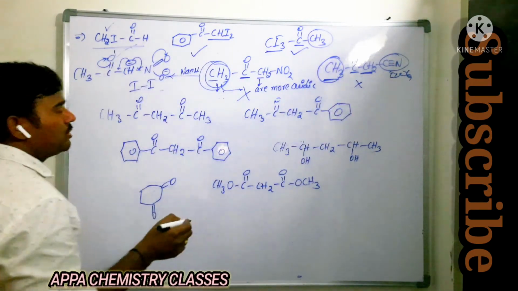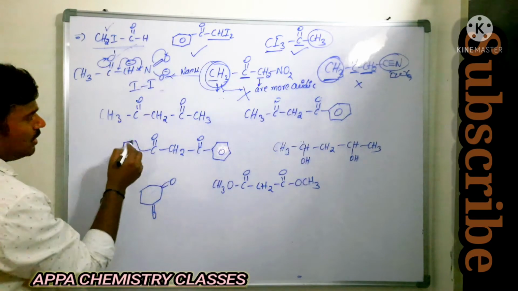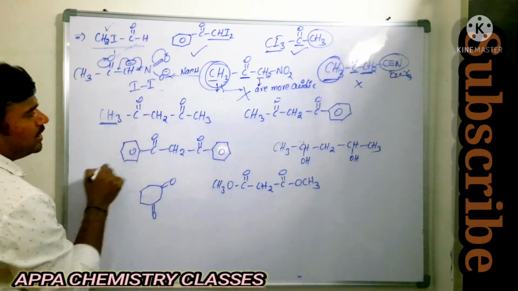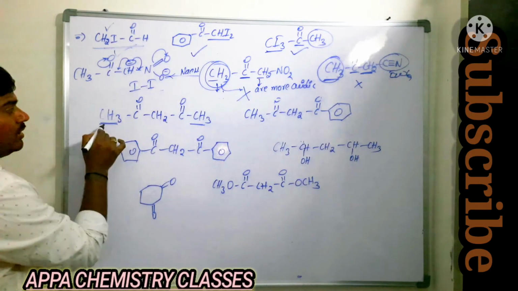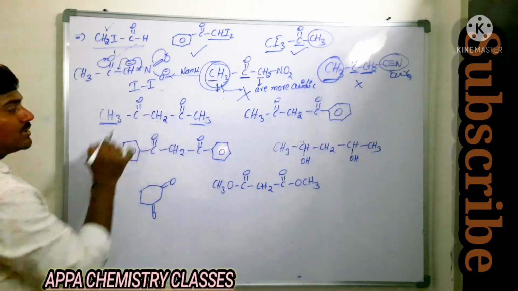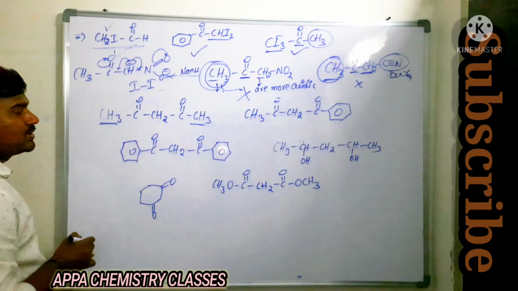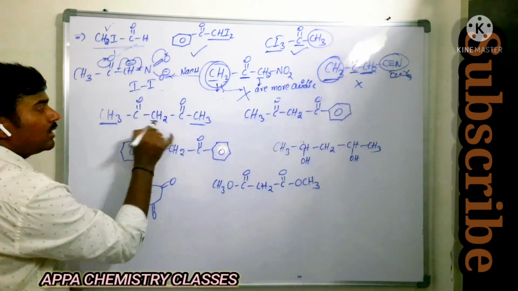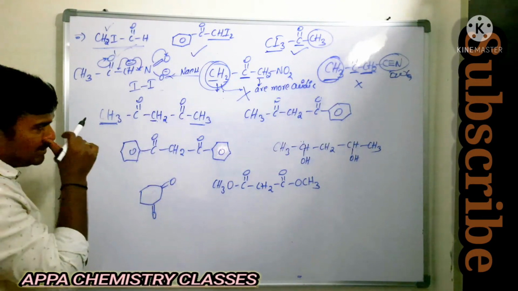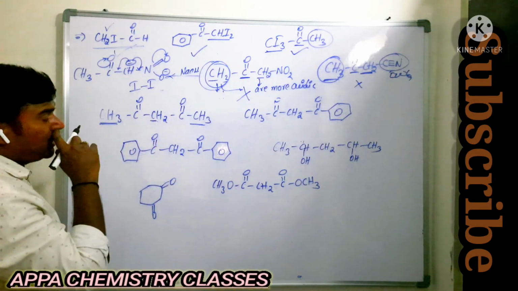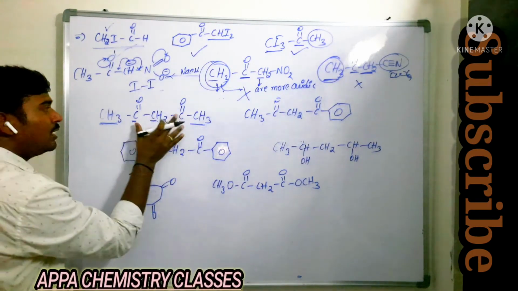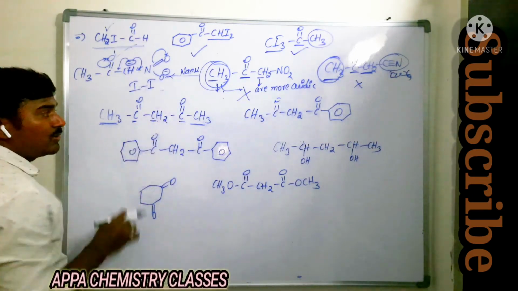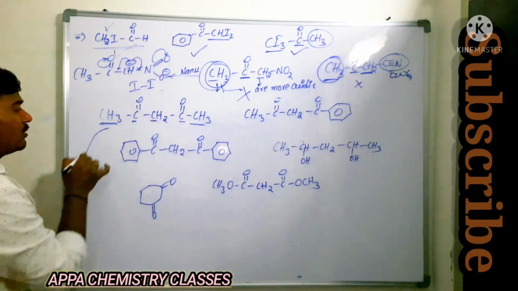So the keto methyl group is present. Here also you see the keto methyl group is there. Here also the keto methyl group is there. So now, is this methyl group more acidic, or are the hydrogens on this carbon more acidic? This carbon containing hydrogens are more acidic. What is the reason? It is also called the methylene carbon because both sides are electron withdrawing groups. In between the electron withdrawing groups, whatever hydrogens are there are more acidic.